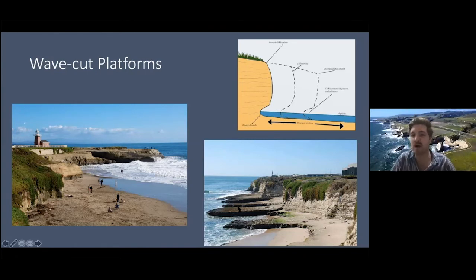Yeah. This is a case where the same process that would normally form a pretty flat surface up against a cliff gets a little help from geology itself. Down here, these slabs are the Santa Cruz mudstone, which is a really tough, hard rock compared to the softer Pyroclastic sandstone that's plopped on top of it. The waves come through and scour off the surface, knocking down the softer, weaker rocks on top. It's taking advantage of these geologic planes, these flat surfaces of the rocks, and sweeping off the wimpier stuff on top of it. That helps us get set up with a steep cliff face and a real flat wave-cut platform.